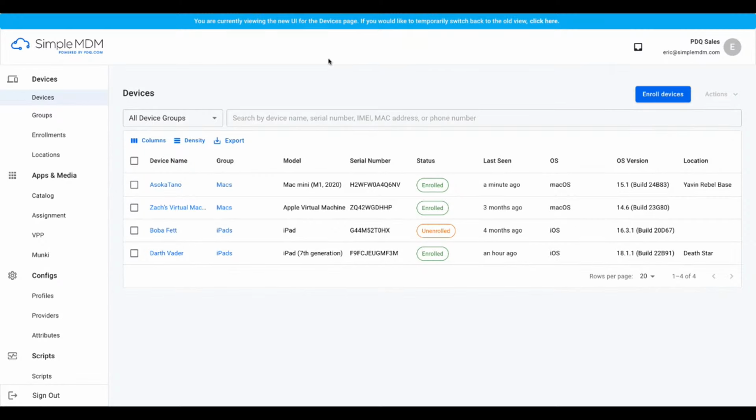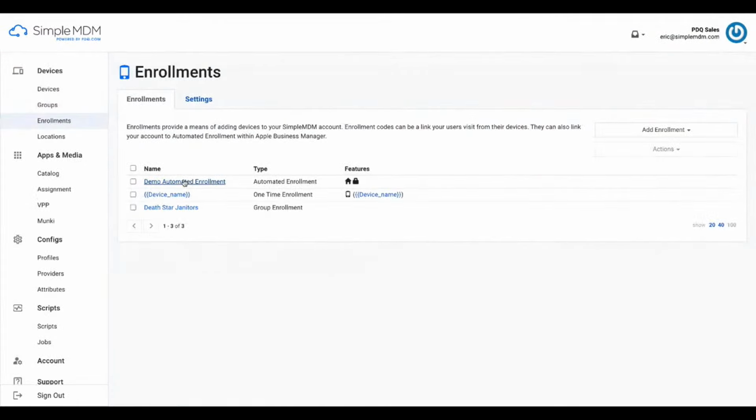So the first thing I'll talk about is how you are going to get your devices under management. This is a pretty awesome feature from Apple. It's called automated enrollment. One of the best things about automated enrollment is that it allows you to effectively drop ship a device to an end user, have that device enroll into your MDM immediately as it's booting up and connected to a network. And then you can configure it however you need it to be so that it's ready for the user.